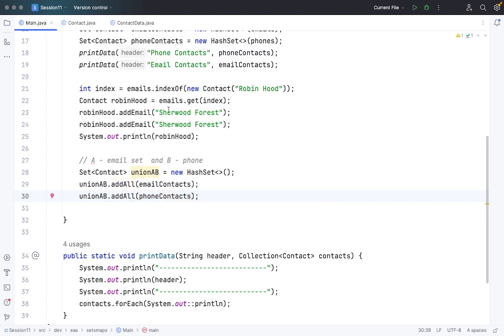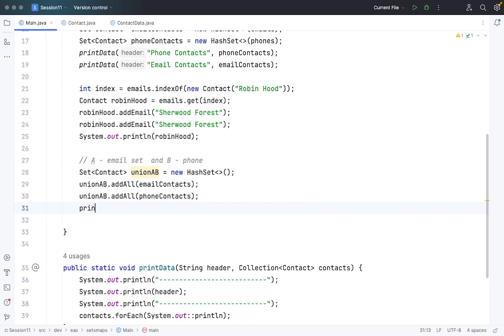And if we just print the data, I will pass this element here, so I can say A union B symbol, union of emails A with phone B, and then we will pass it this unionAB.